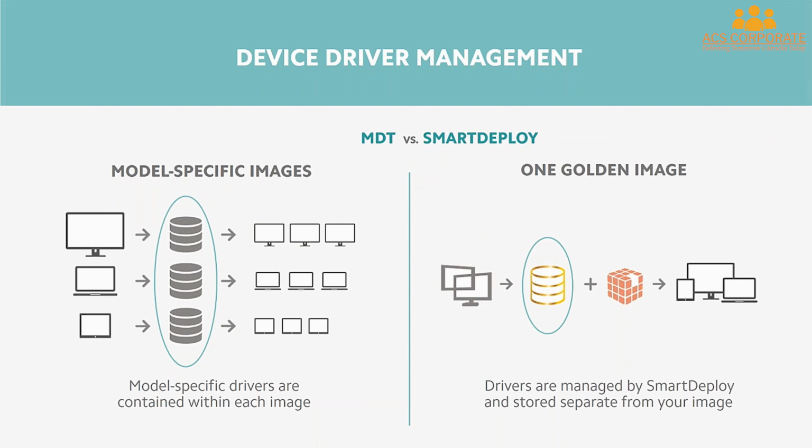However, that doesn't give you a lot of flexibility in using that image on multiple different devices. There are some more advanced options that MDT does expose, where you could use a blob of drivers and let plug and play figure out which ones are supposed to be used on the device that you're deploying to. And that works sometimes, but sometimes plug and play can get it wrong and you don't end up with the exact drivers that you want. And then there's the third option, which is creating queries and specifying just the drivers that you want for each deployment based on the machine type.